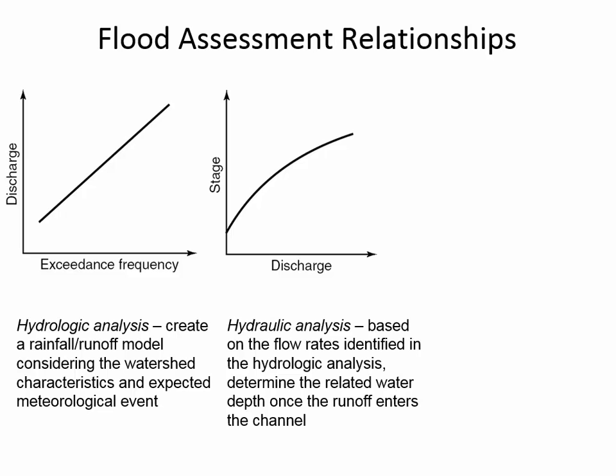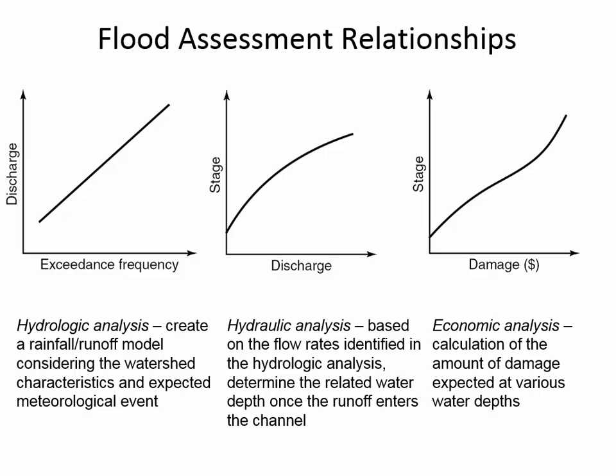Now the last step, there's 3 curves like I said. The last step is you have to know, for a certain depth, what is the damage that it causes. I really wish that the axes were switched here, because in all the previous ones, the input is on the x-axis and the output is on the y-axis. So, like, the input of the hydrologic analysis is 2-year storm or 5-year storm, and what comes out of that model is the flow rate. That's your hydrograph. What goes into the hydraulic analysis is the flow rate, and what comes out of the hydraulic analysis is the depth of the water.